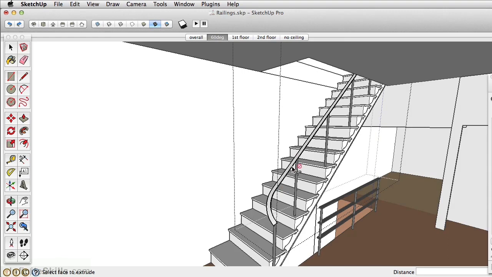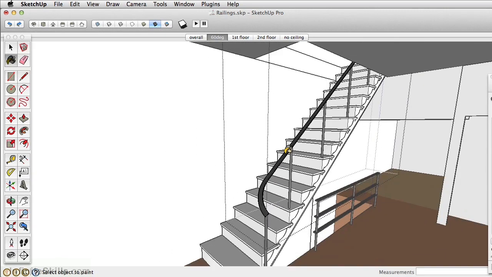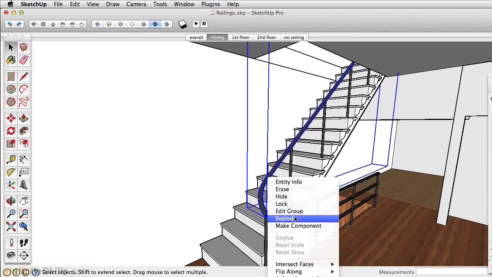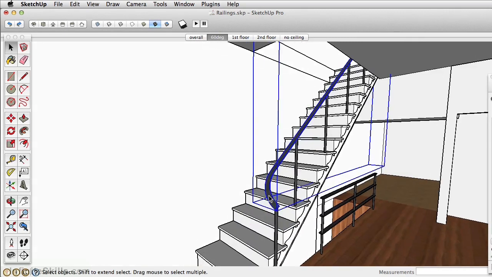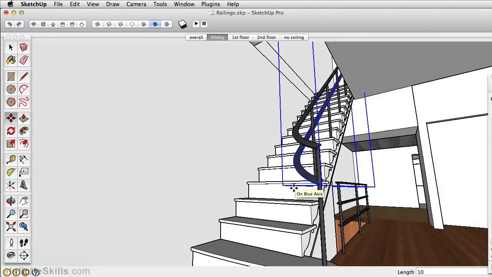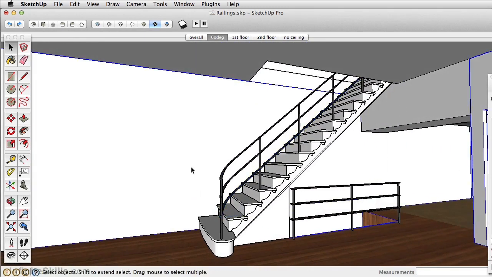We can then unhide the rest of the model, sample, and then apply the texture. Let's click out of that and make this a component by right-clicking. And then, as we did for the other 2, copy these down 10 inches and 2x. Now that we have the railing complete, let's move on to the next video where I'll show you how you can nest grouping components to better organize this staircase.